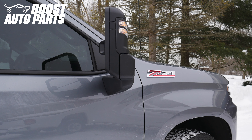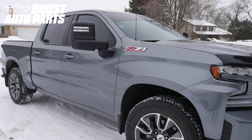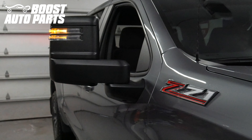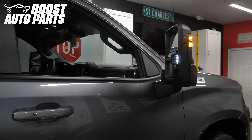This video details the installation on trucks that did have the forward facing spotlights but did not originally have the puddle lights which shine down at the ground. Please note, it's not possible to add the forward facing spotlights as a bonus feature. Please reference the separate Boost Auto Parts video for door panel removal and mirror installation. This video will strictly show the modified door harness installed to get the lighting features working. If you have a 2019, you will also need to install the Boost Auto Parts RZY harness in addition to the modified door harness. That procedure is detailed in a separate Boost Auto Parts video. To get these parts and more, check out our website at BoostAutoparts.com.